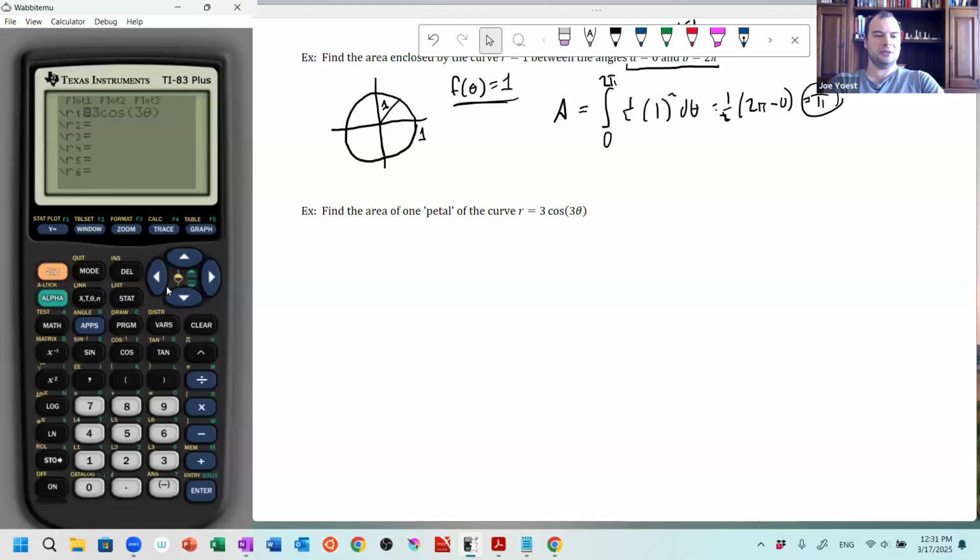Let me go back to my y equals menu. When I'm on the 3 times cosine, I can navigate back and forward with my arrow keys. If I go one more to the left, I see that my equal sign is flashing. If I hit enter and move off of that, I can see that it's now unselected and the calculator won't graph this function. So if you had several functions in here and you wanted to graph one but not the others, you could turn them on or off that way. Let me go back to the equal sign and turn this one on. Okay, that's bolded now, so it is on.